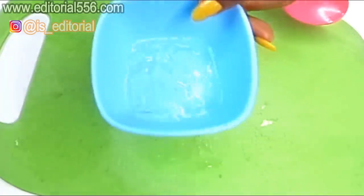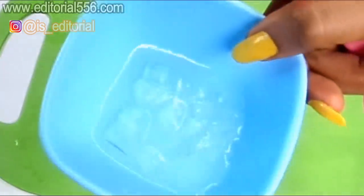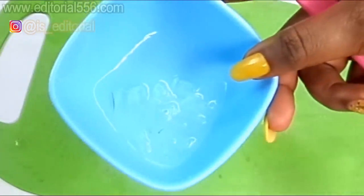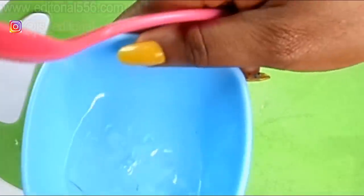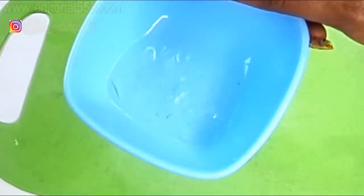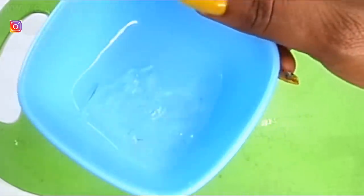So what you do is that you turn this into a little jar so you can store it. Okay, then you are always using this. Don't use any other expensive eye drops that will spoil your eyes. Use just aloe vera and water. Okay, all right, so let me show you the part 2. Now for the aloe vera eye drop, you can use it 3 to 4 times in a day, or you can use it every evening if your situation is very bad.